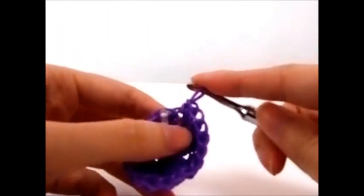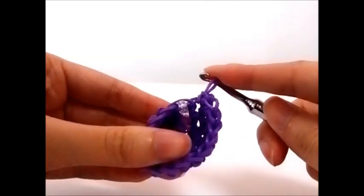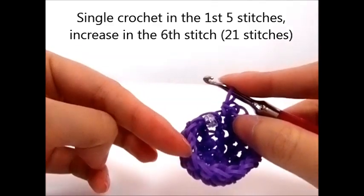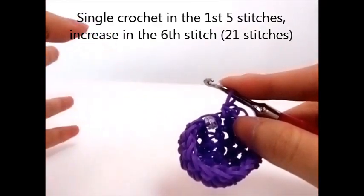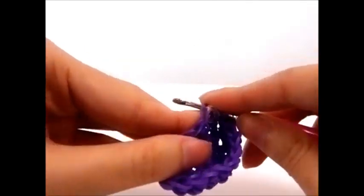Okay, that's your round of 18 stitches. You need another round, which will be 21 stitches. So you're going to do a single crochet in the first 5 stitches and then increase in the next one. So I'll count 1, 2, 3, 4, 5, increase. So hook through.